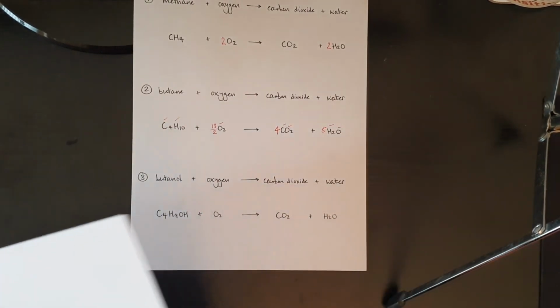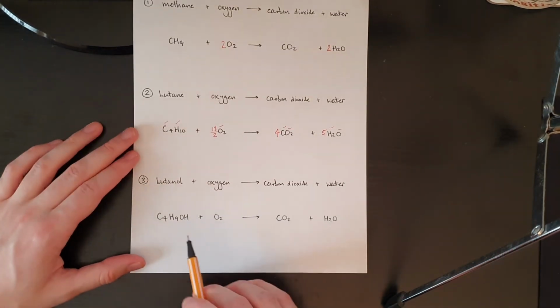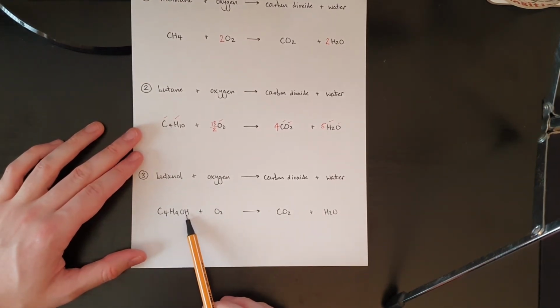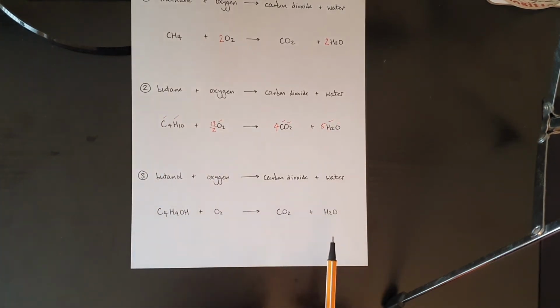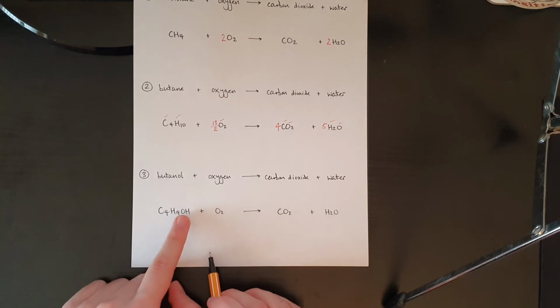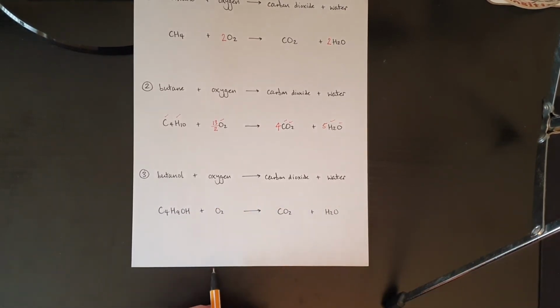So we now have an alcohol, and we want to react that with oxygen, again to produce carbon dioxide and water. Now, we have a different functional group. This time we have an OH involved, but we're going to go through the exact same process. We're going to balance our carbons, we're going to balance our hydrogens, and then see where we are with our oxygens, and see if it's just as easy. So we have 4 carbons, 9 hydrogens, and an O and an H in our butanol. And of course, everything else is the same.